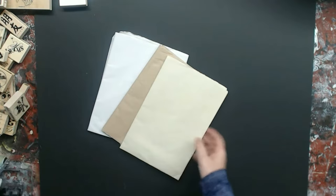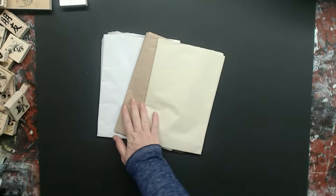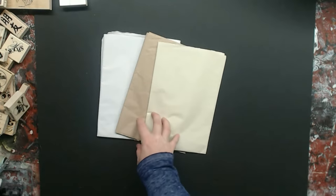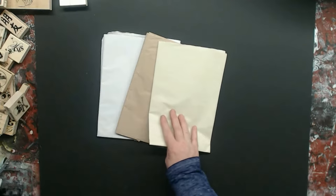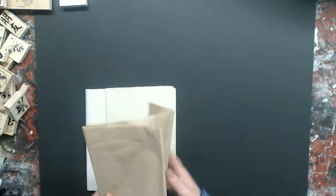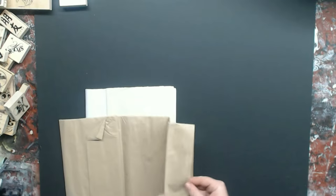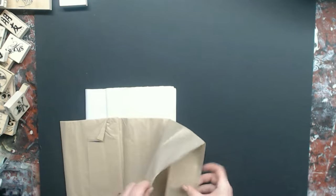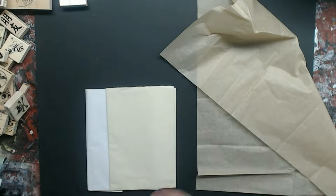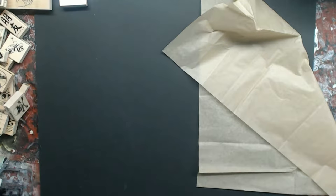I like using whites, tans, and creams the best. I think I use them more in my projects. Just for the sake of glare, I think I'm going to use one of the tans right now. And you can buy this new, or you can upcycle or recycle it from gifts that you get, packaging.